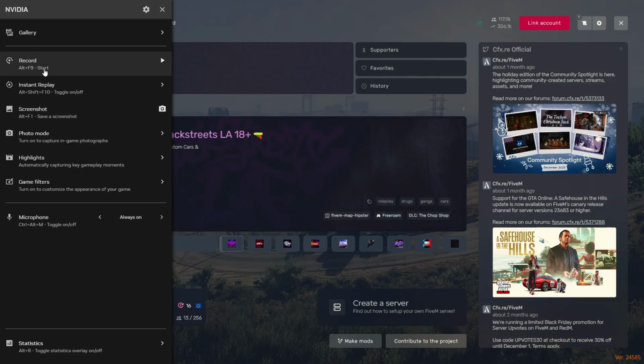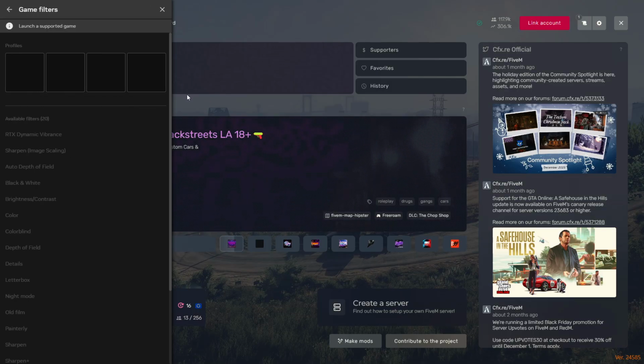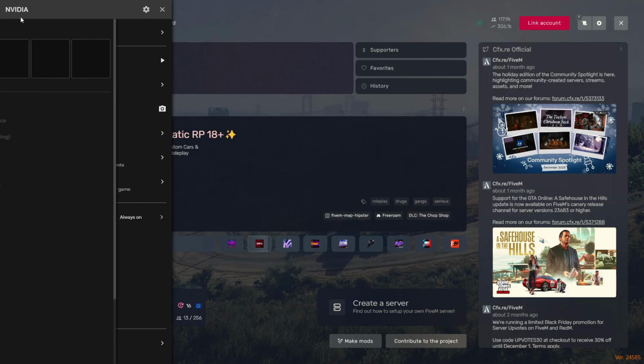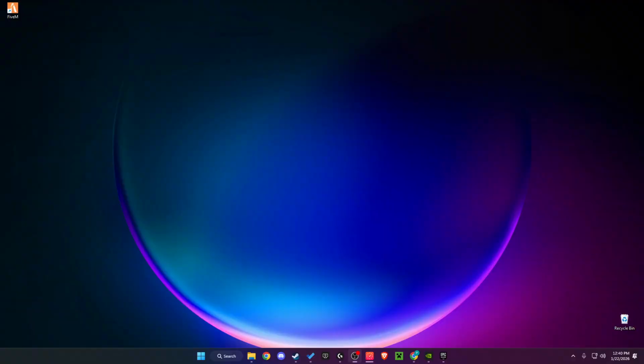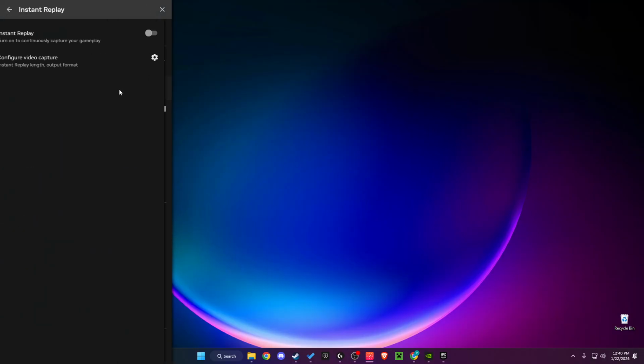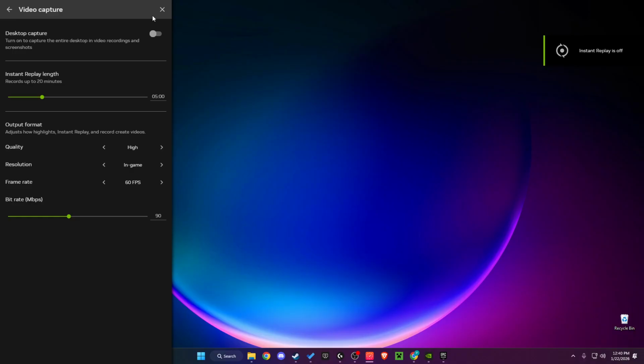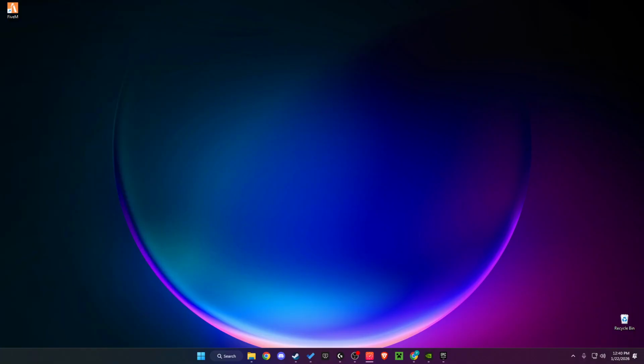Then you need to press on game filters, I'm sorry, not record. And then you need to basically set this one to 0 if it's available for you here. For me, it's not available, so there is no such option, but for you it should be if the game is not running. Another thing preventing FiveM from launching is also your overlay. So press Alt-Z and then go to instant replay and make sure ShadowPlay is turned off here and also here. And then look if the problem persists or not.